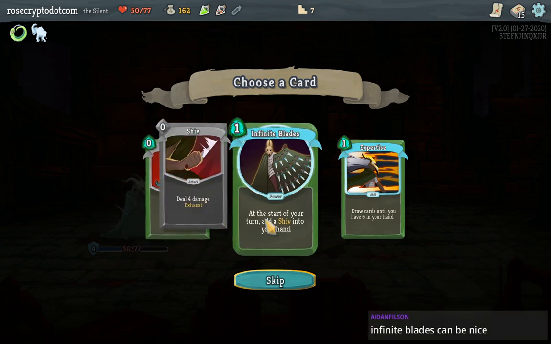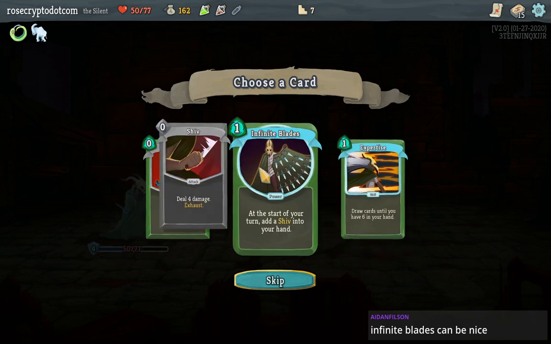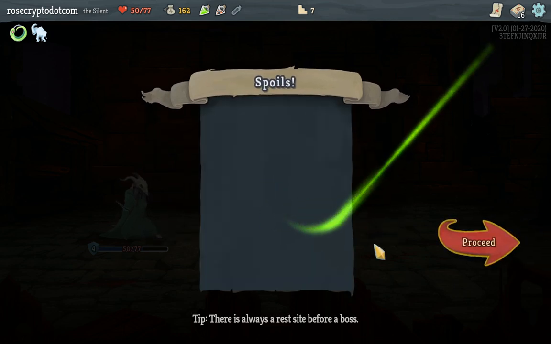Infinite Blades seems great. Expertise actually seems quite good if I had some kind of mana. You know what I mean? If I had some way to regain mana or gain more mana, that'd be great. This, on the other hand, gives me something like free damage every turn, you know? Whereas this costs 1 mana. I mean, this one does too, but this gives me a bunch of stuff that I have to use right then and there. We're gonna go with Infinite Blades.